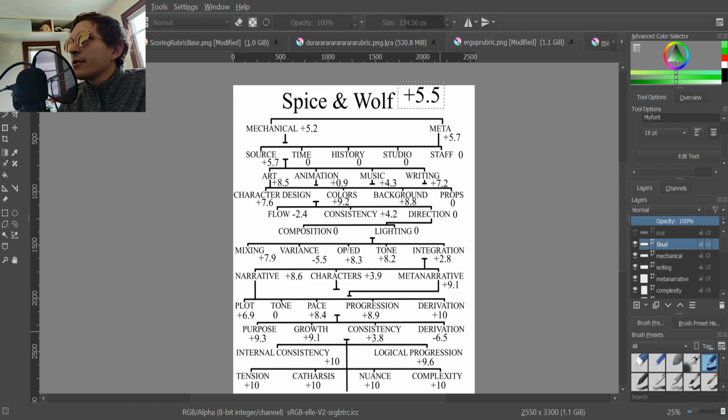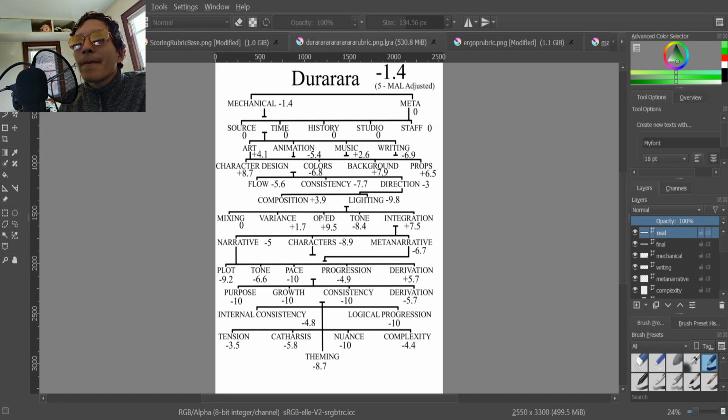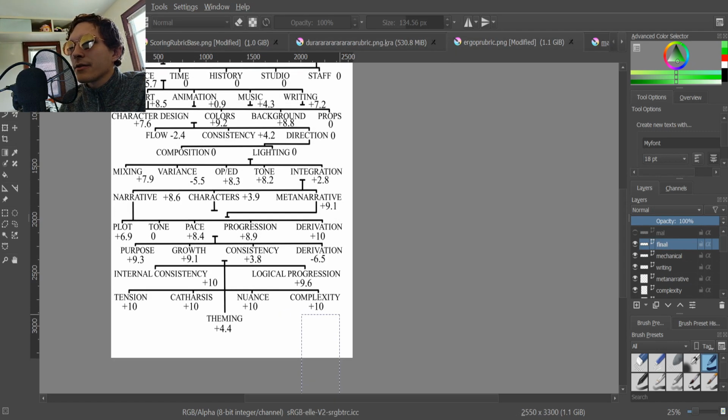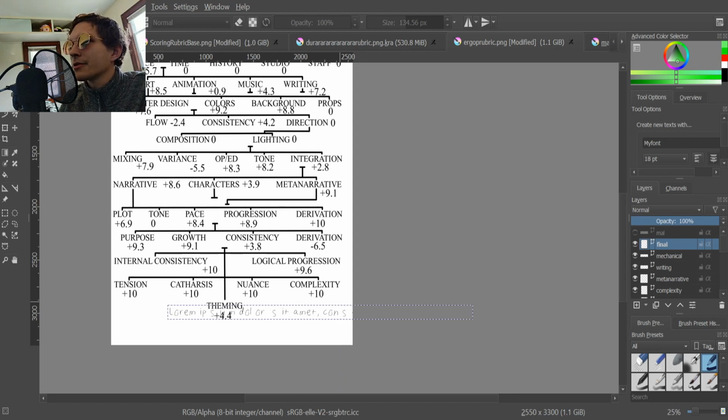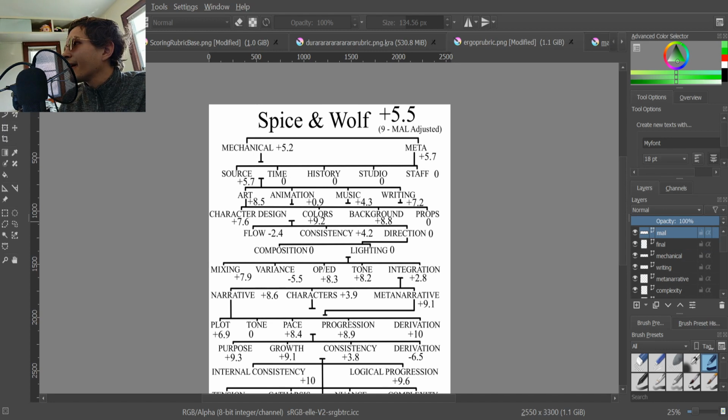Right? And now what we can do is we can go into our maladjusted chart here. Our maladjusted at a positive 5.5, you get an 8 on mal, which is appropriate. Makes sense. So we're going to, oh, we got to find it again. There it is. Get in there. Oh, nope. Close. Ah, I messed up. My mic stand is in the way. I couldn't see. I'll put this up here. And we will go in. This is an 8 out of 10 adjusted for mal.